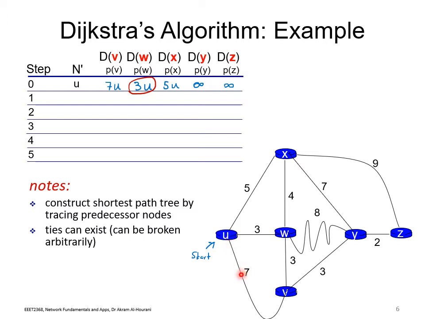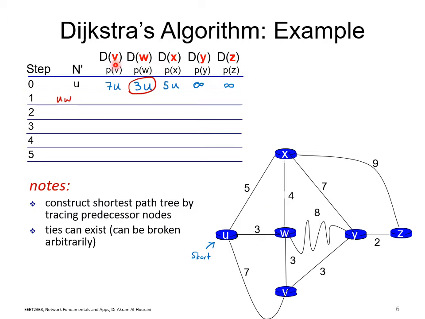Because if I go here, I have to pay 7 plus something else. If I go through here, I need to pay 5 plus something else, which I don't know how much yet. So what I'm 100% sure is going to W directly is the minimum cost. So I'm going to add W to the known nodes. I know how to reach W and I reach it directly. Directly means the previous node is U. Since W is now in the club, I'm going to go to W and try to reach other nodes from W and see if the cost is changing.